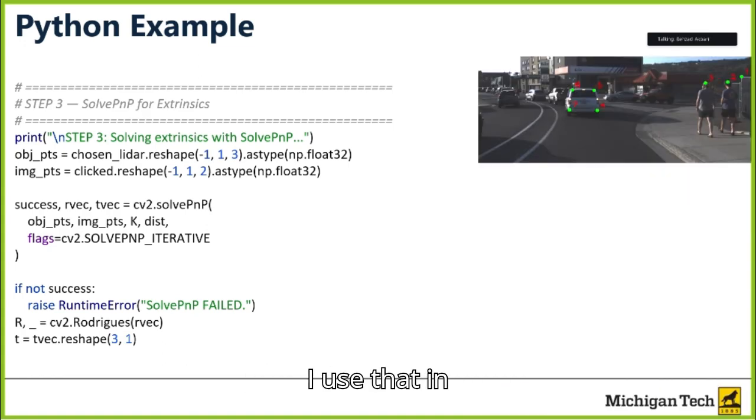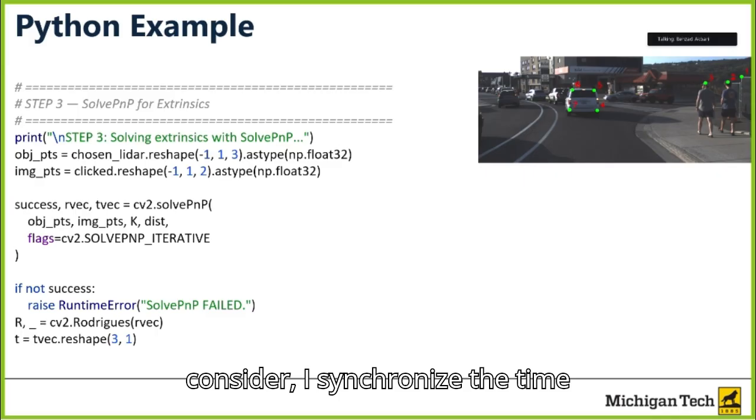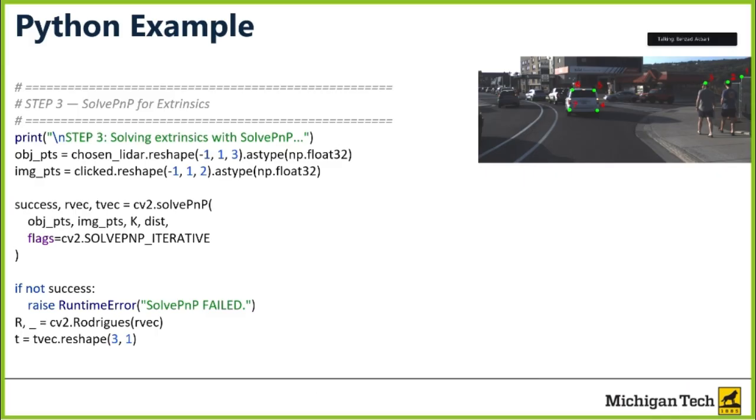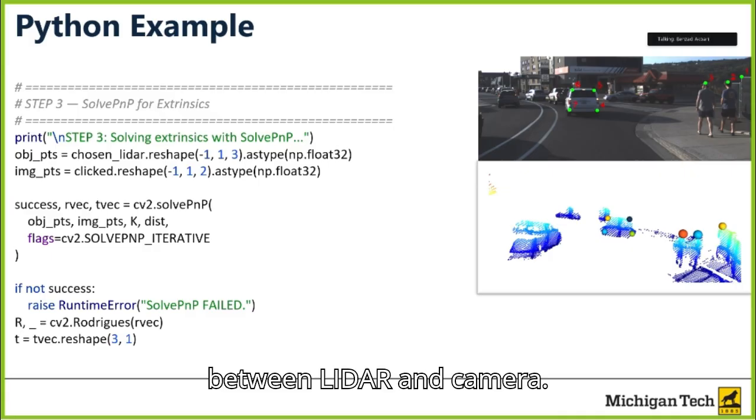I used that on the dataset that I shared with you, and I chose just one frame. In that one frame, I first synchronized the time between LiDAR and camera, and manually selected multiple points.